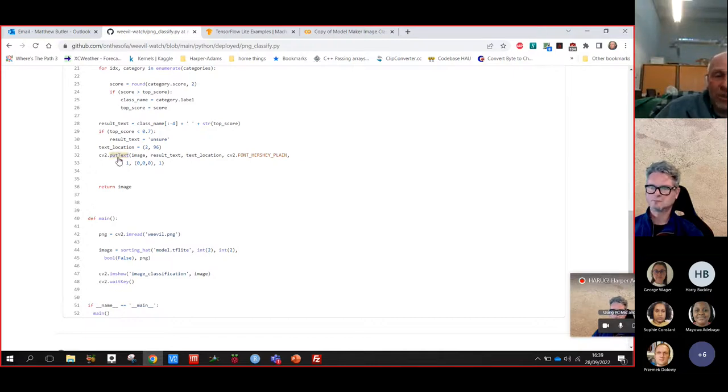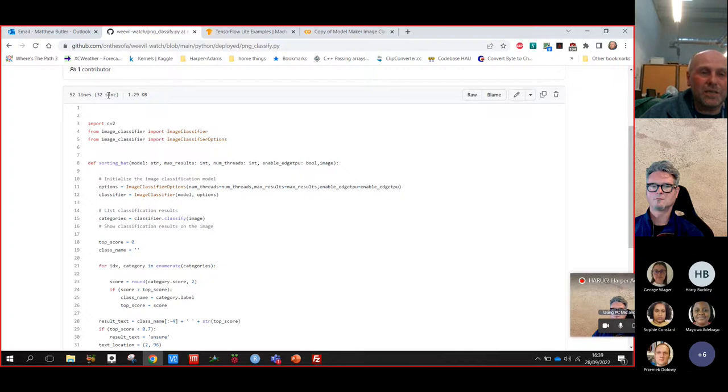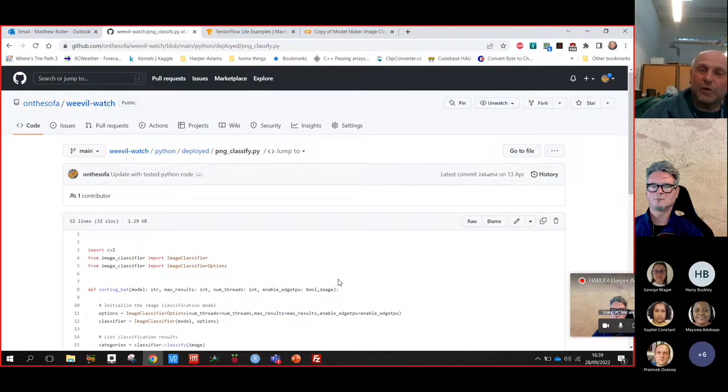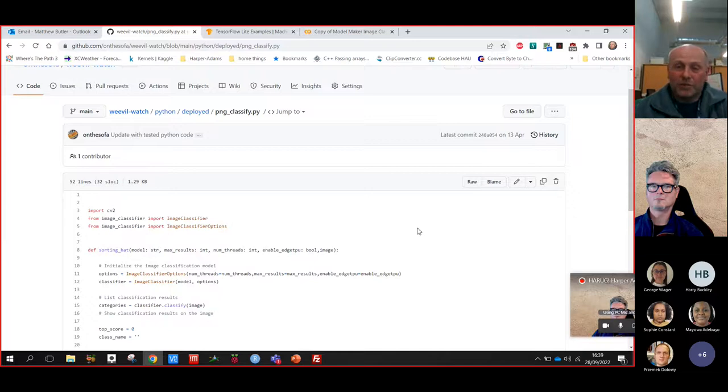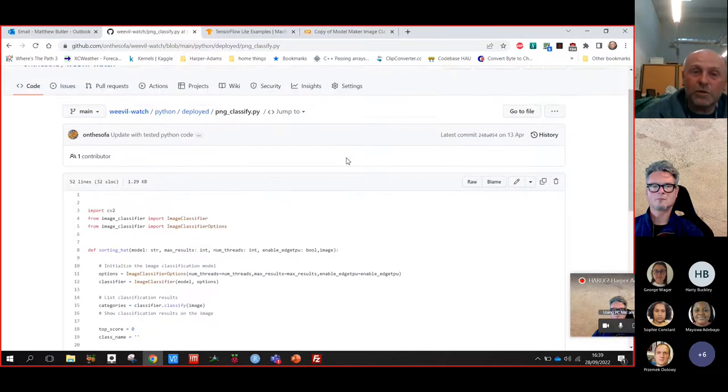And text. One thing that CV2 can do is put text, nice function. So it just writes at the bottom what the determination was and at what level of confidence. The maximum level of confidence is one. 50% means it's no better than a guess if there's two, you know, classifying between two things. So that's the, so just with this little bit of code, you could feed in an image and, you know, it would tell you whether or not it thought it was a weevil or an earwig.